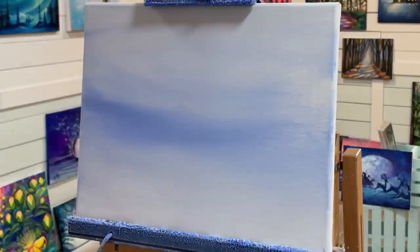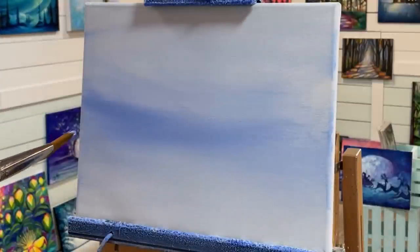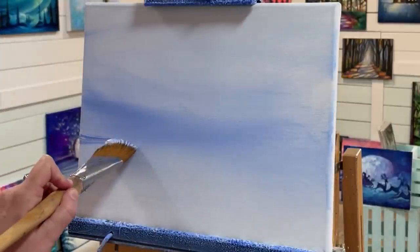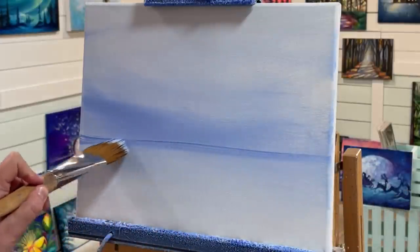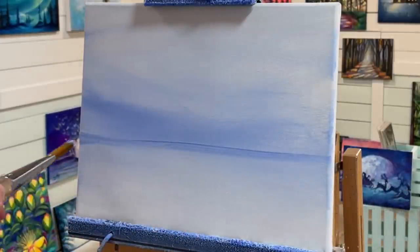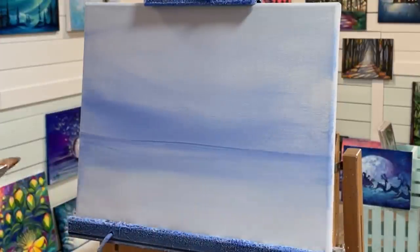Now that we've got a nice base, I'm going to take a little bit more of my blue, and I'm going to add a line right where I want the horizon to be. So it's going to be just below halfway, the halfway mark. So I'm going to pull and slide my brush, trying to do this in one stroke. And then I'm going to blend my brush out a little bit below, creating soft little slopes and peaks and shadows and highlights in the foreground.